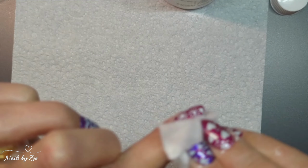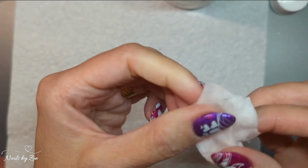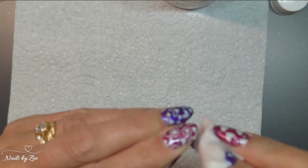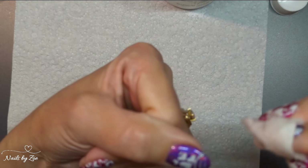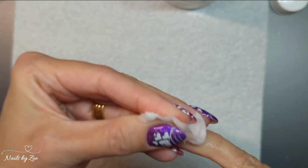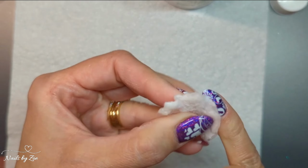So make sure before you come in with your non-acetone or whatever you're using to remove your stamping polish, that your nails are completely cooled from the lamp. Don't just take your nails out of the lamp and immediately launch in with your solvent, because you risk dulling the top coat that you have so carefully applied and has given you that beautiful shine. Especially if you're using glitters, you really want that ultimate shine from your top coat. So just make sure that your nails have completely cooled.